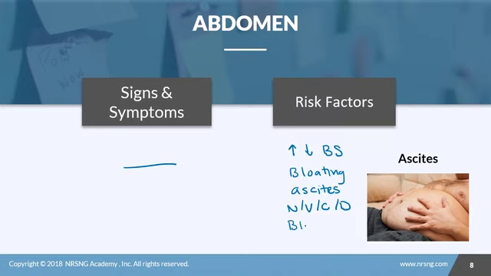Blood in the stool, which can lead to decreased iron. And the last one here is steatorrhea, which actually means fat in the stool, and that's related to issues with absorption. Basically, if it's staying in the small intestines and then passing through the colon, it's not being absorbed into the body and used for energy.